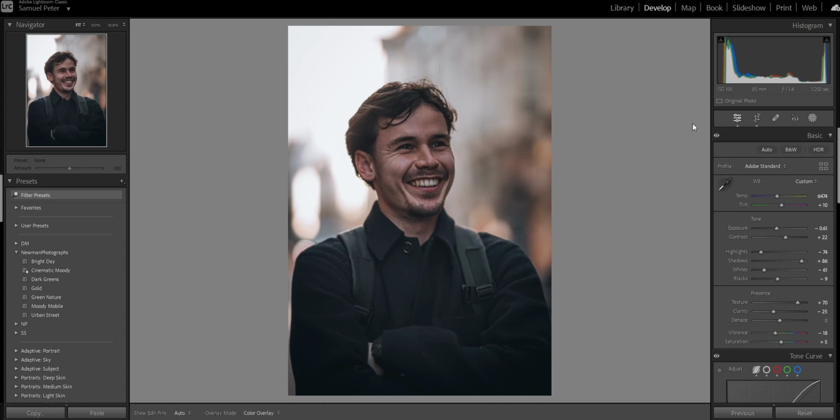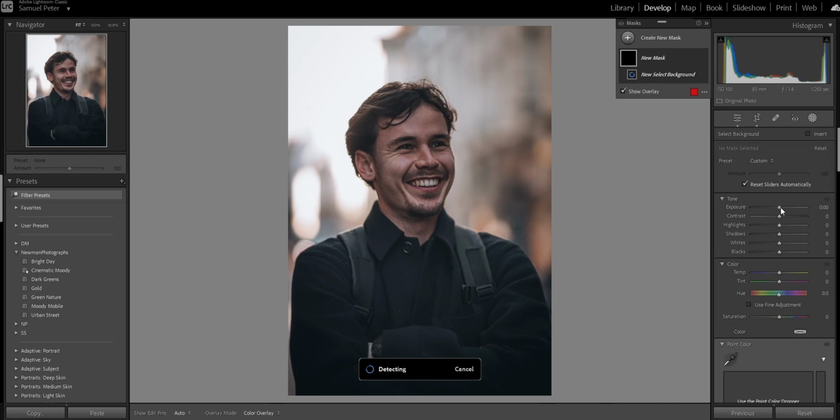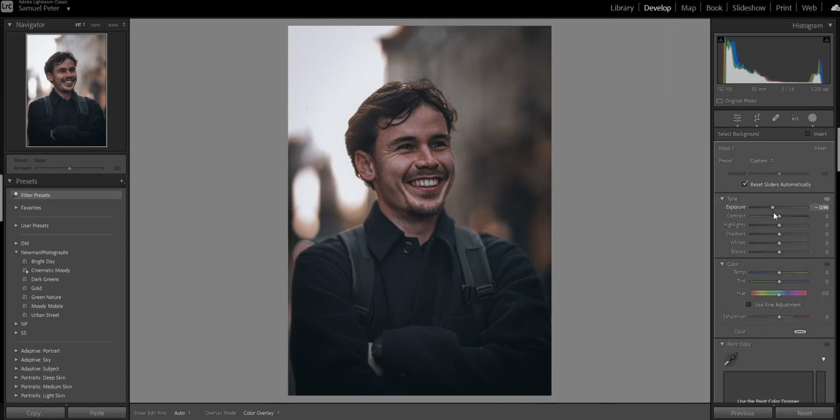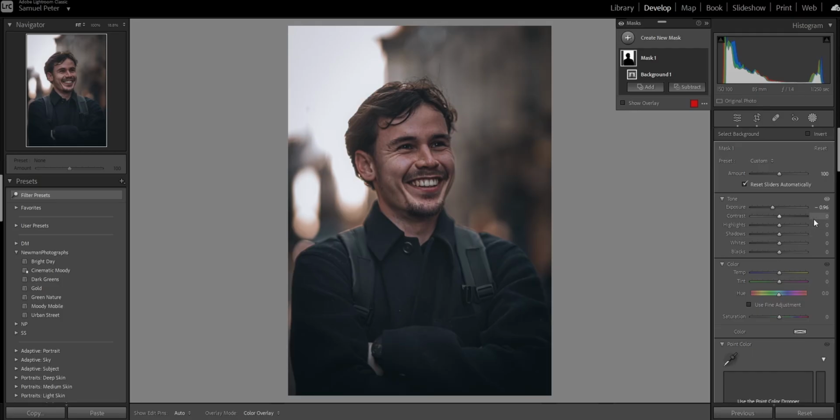All right, so first things first, I'm going to select the background and watch what happens as I make the background darker. As I lower the exposure, you can see that it's making the subject pop out even more from the background. Now, you don't want to overdo this because it starts to look fake and unnatural if you go too far, but I like to stay under -1 whenever I lower the brightness of the background. I'm also gonna lower the saturation down a little bit.